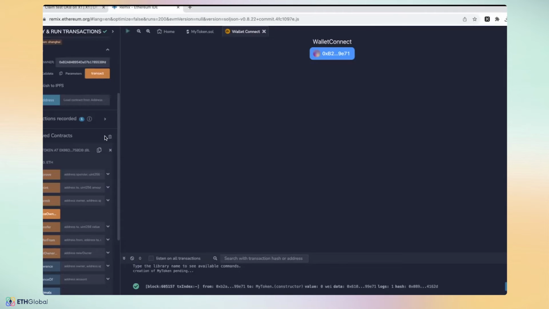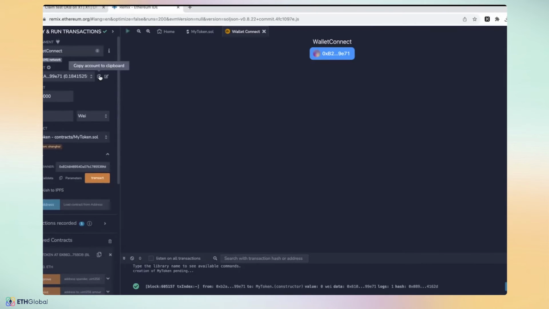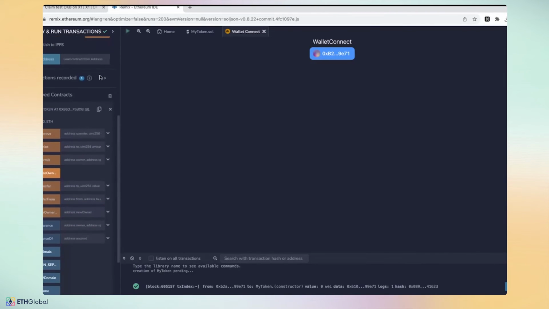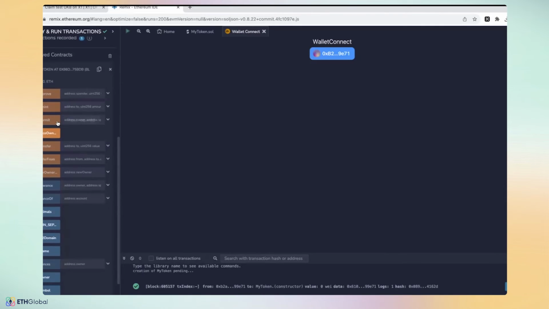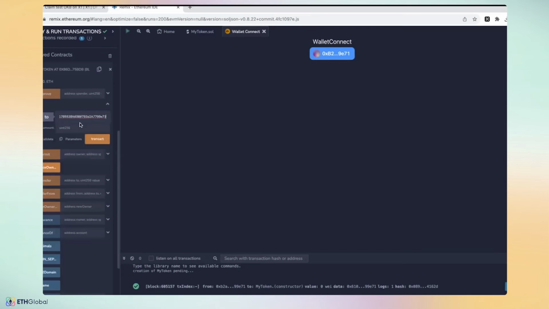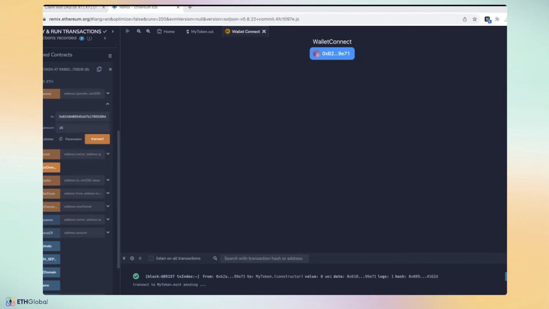So let's mint some. For this, we copy again our address and we go below under mint, okay, to our address. And let's say we mint 15 tokens. Transact this again. It requires us to pay the gas fee, confirm.